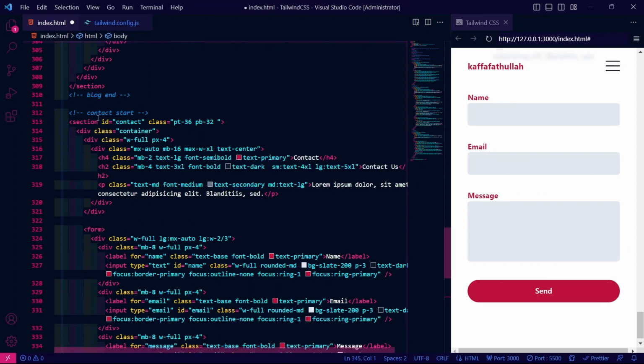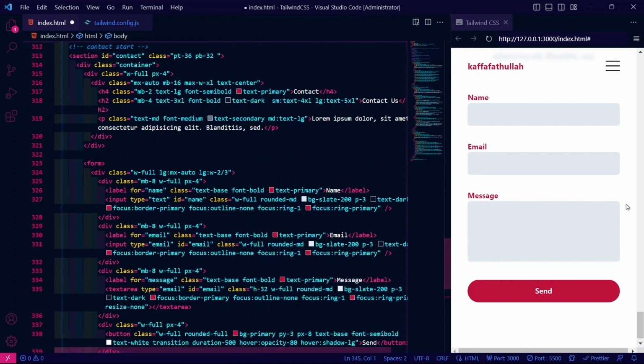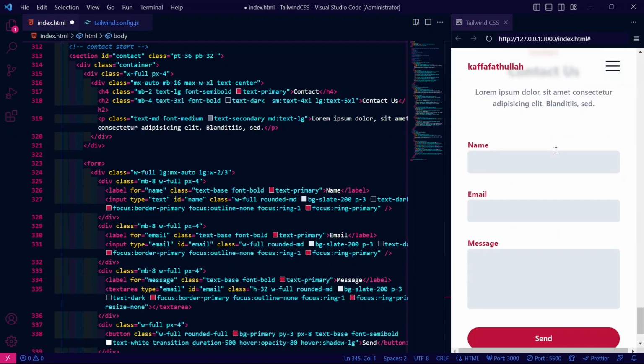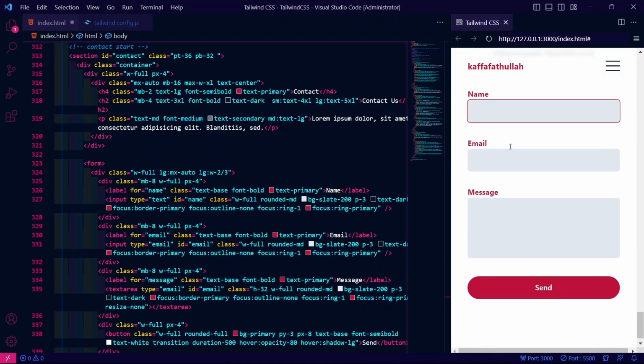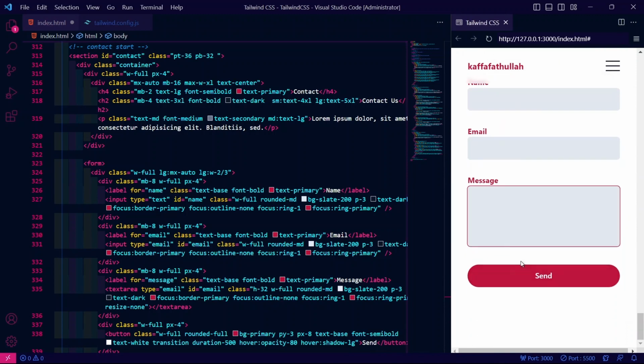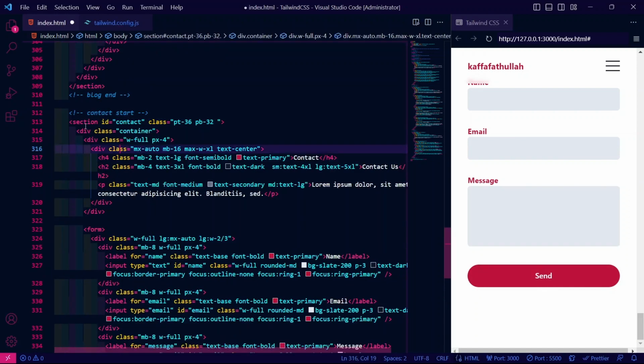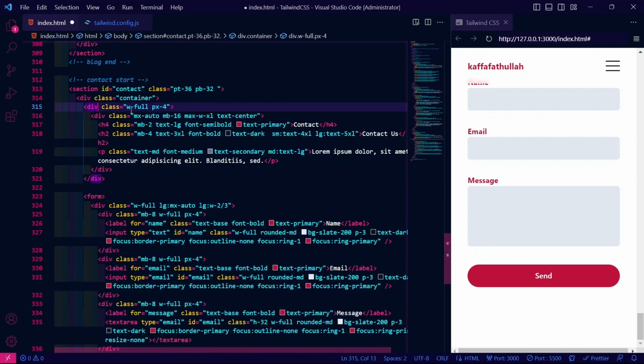Alright, here it is for the contact section. It's gonna be like this. We have name, and then email, and then your message, and then the send button. So what you need is, of course, section, and then div container, and then another div with full px4.